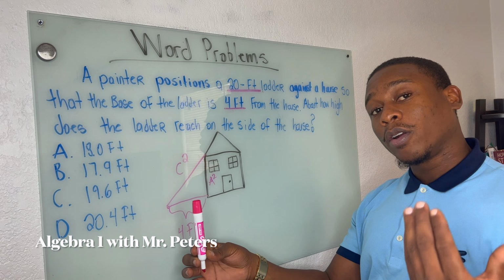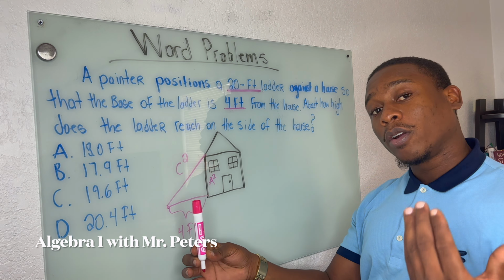And the formula that we use is the Pythagorean Theorem. And we can only use this when we're talking about right triangles, right? If it's not a right triangle, then this is not going to work. So we know we're looking for a squared, and the formula that we use is c squared is equal to a squared plus b squared. But for us to find a squared, we're going to have to subtract b squared from both sides. So to figure out a, we'll do c squared minus b squared. So this is the formula that we are going to use to solve.